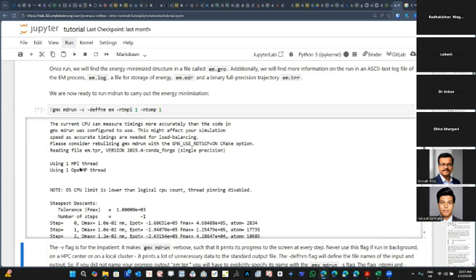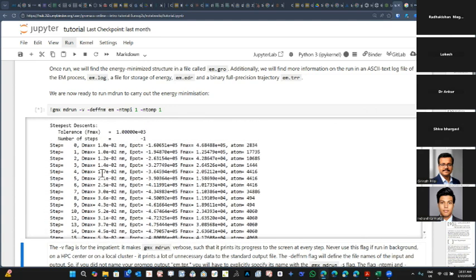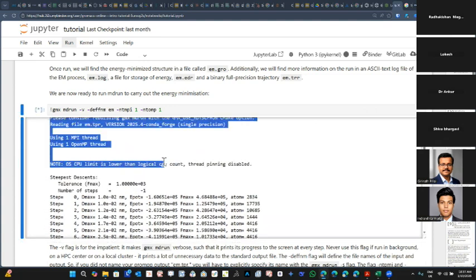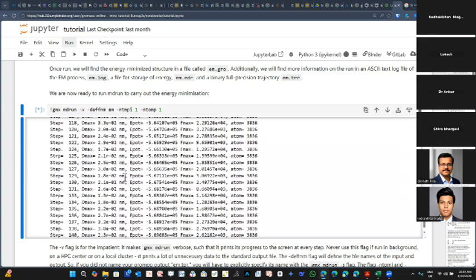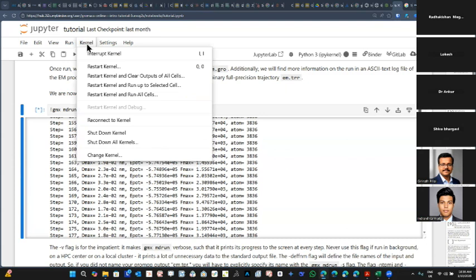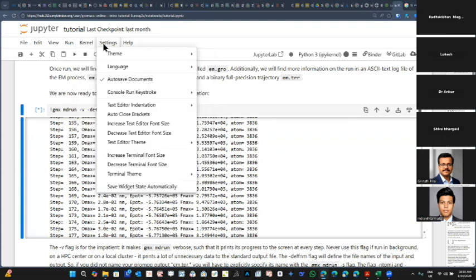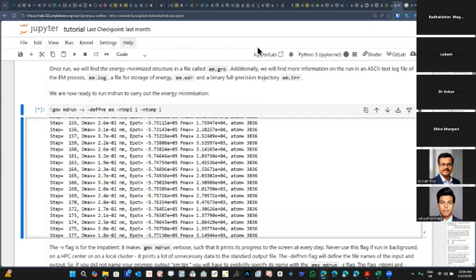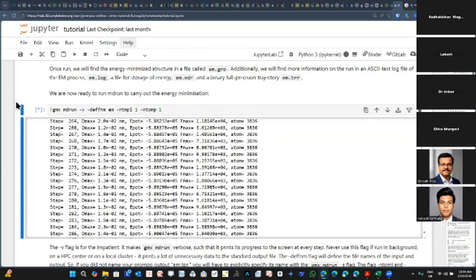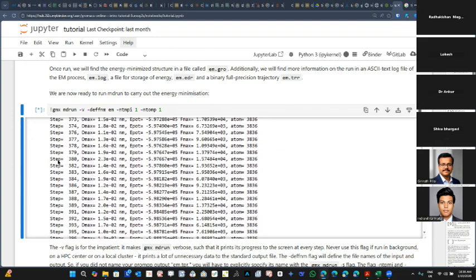It is saying that it is using one CPU. It is saying that, right? The count is lower than the logical count, so it won't be faster, okay? We don't have much resources for this particular kernel. Let me see if I can show you how much resource we have. Not sure, I'll find out. So anyway, this is now running. Still it's running. You can see it's the asterisk symbol. So it is still running.